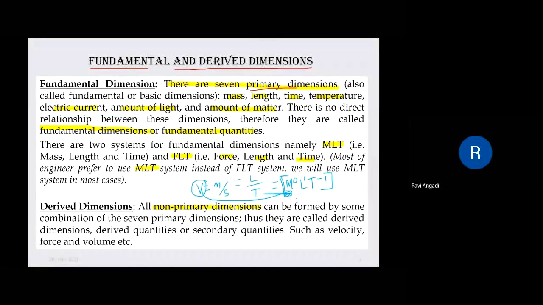Therefore, they are called fundamental dimensions or fundamental quantities. Again, derived or secondary quantities are those expressed in terms of fundamental or primary quantities, and the expression for a derived quantity in terms of primary quantities is called a dimension. I hope you understood this. Similarly, you can write for force and for volume in terms of primary quantities. Force, volume, and others represent derived quantities, and the expression for derived quantities in terms of fundamental quantities is called the dimension of that physical quantity. You have to write it in a square bracket, which means the dimensions of that particular quantity are being considered.